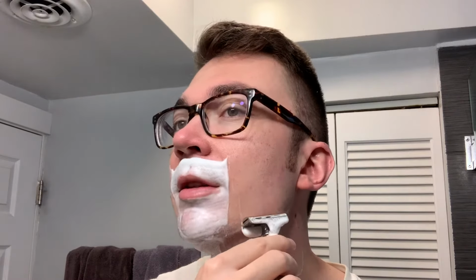In terms of the blade gap on this, 1.25 sounds crazy, right? But I should tell you that the blade gap thing is always very relative. So is this razor twice as aggressive as a Timeless 0.68? Probably not. But it still is kind of a medium aggressive razor. And I think this is the highest that he offers in his standard gaps.